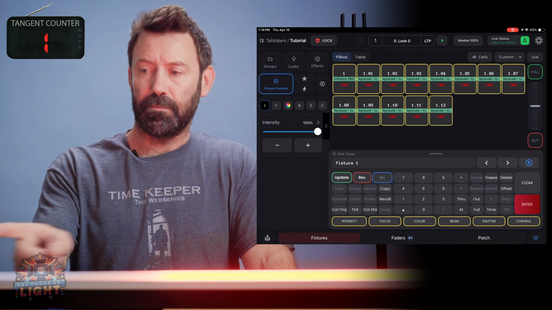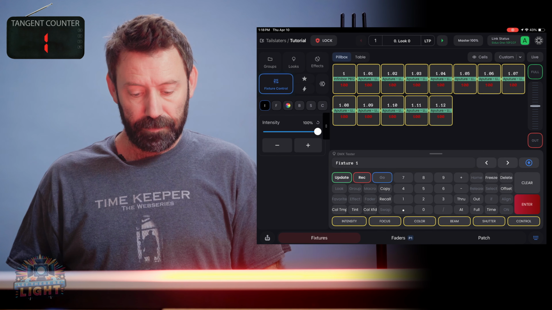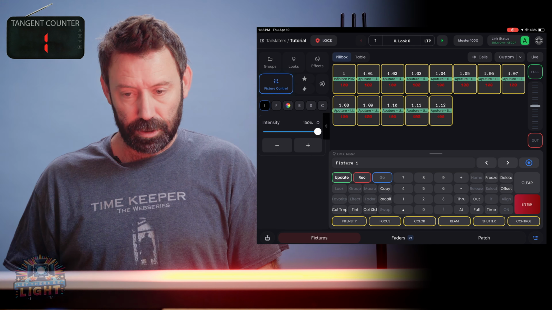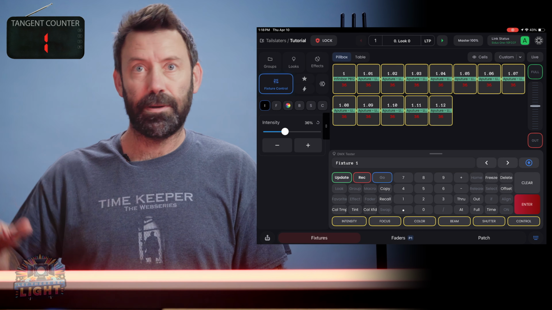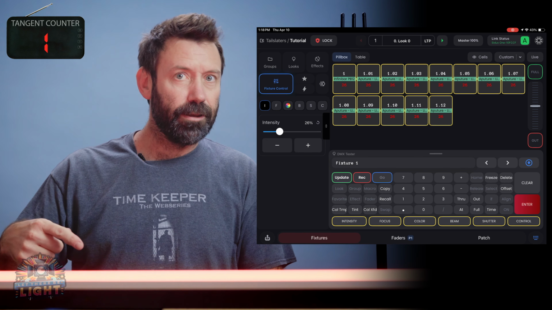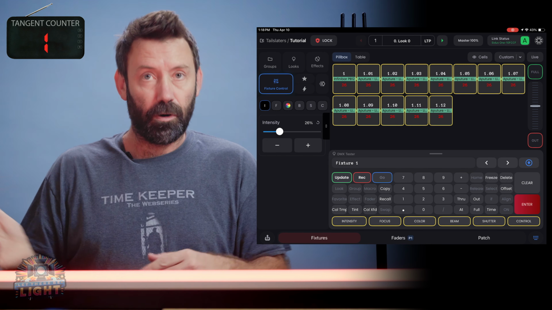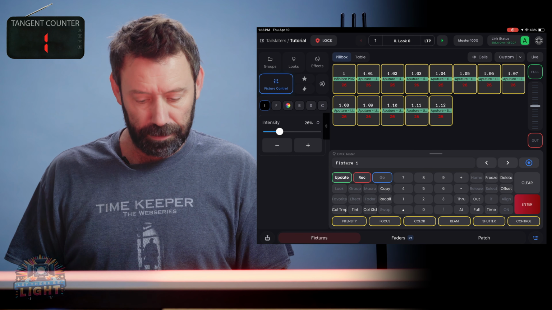So that is affecting the entire bar. So it is bringing up the other side as well. But now it allows me to control live. Like let's say the DP says, hey, can we bring that down 25%? I can do it live versus having to go into the effect, go into the parameter, make a change, get out, going back. All of that is possible. It really just depends on what you want to do.